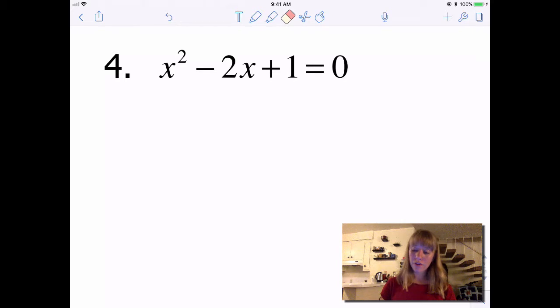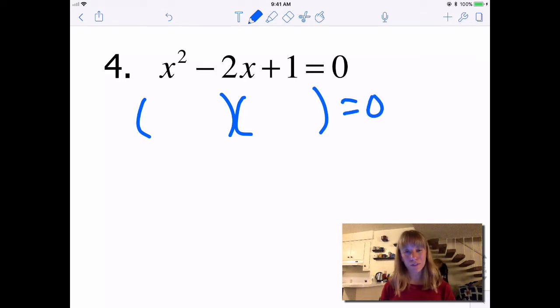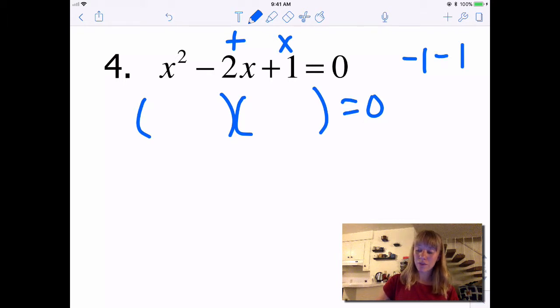Okay, we have x squared minus 2x plus 1 equals 0. Again, it's already equals 0, so set it equal to 0's check. Then I factor. You could see that this was a perfect square trinomial, or we could add multiply. I don't really care which one you do. I've got a 1 and a 1 multiplying to 1, but then I need a negative 2, so I'm going to make them both negative.